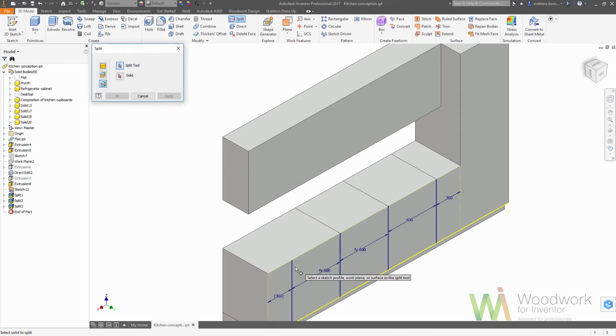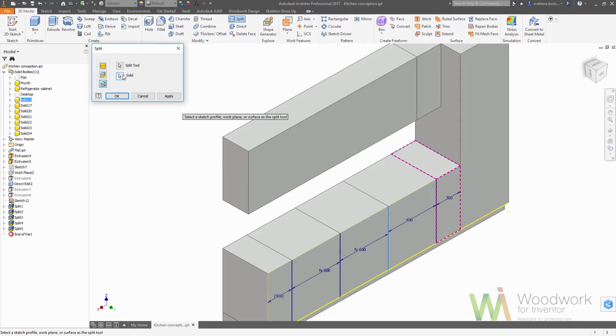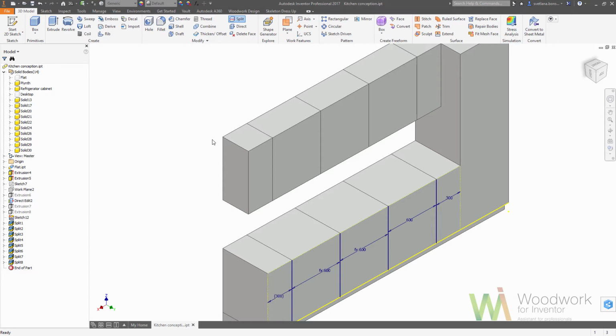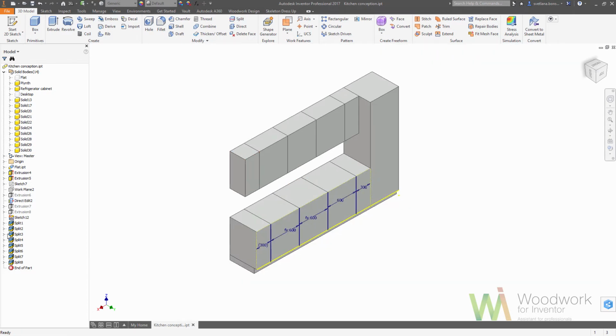So as you can see, it's very easy, and we already made the bottom row of the cabinets. Moreover, we can also use the same sketch to split the top row of the cabinets. It is the same idea, and we can always be sure that there is the spacing in between the cabinets which matches the bottom row. Okay, we have all the concepts of the cabinets, so we can make this sketch invisible for a while.